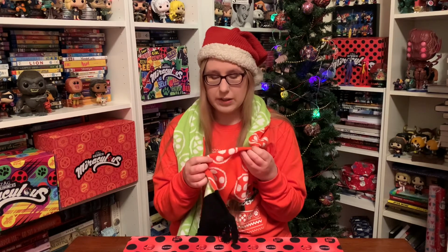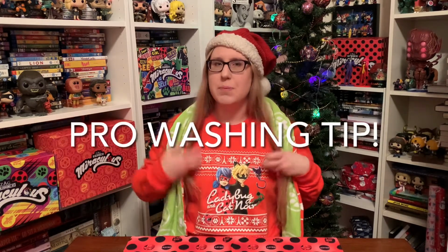The quality is really nice as well, and unlike quite a few things where, material wise, I think you need to have them inside out to wash, otherwise they might damage it, that's not going to be damaged at all because it is in the thread work, so you can throw it in the washing machine without going, ooh, will it get slightly damaged? So yeah, I probably should mention it, but all t-shirts and stuff like that, probably turn them inside out before throwing them in the washing machine, just to protect it slightly. We do that with most of our things anyway. It's just a bit safer sometimes, otherwise the designs rub.